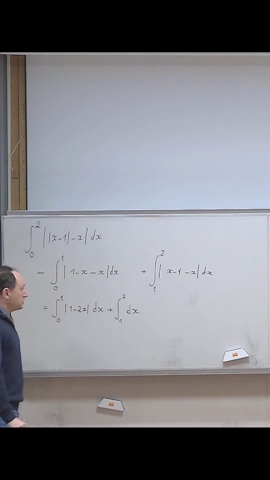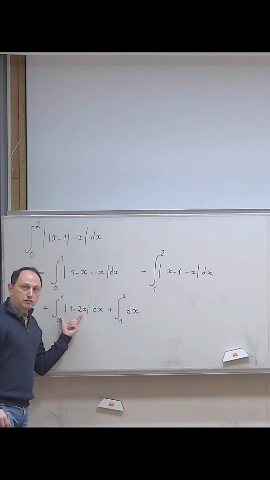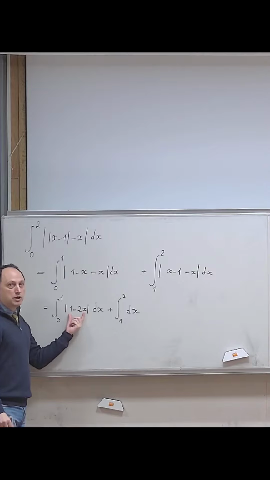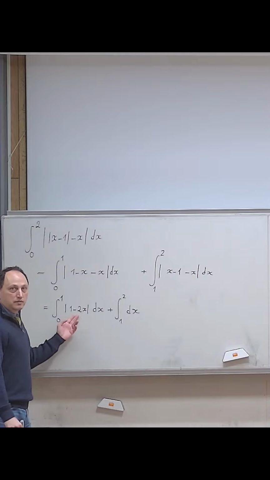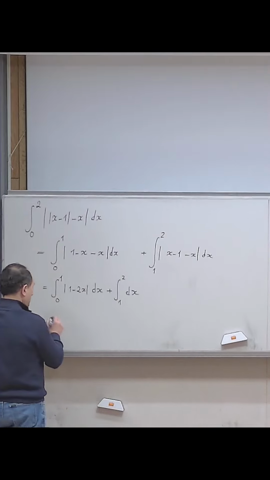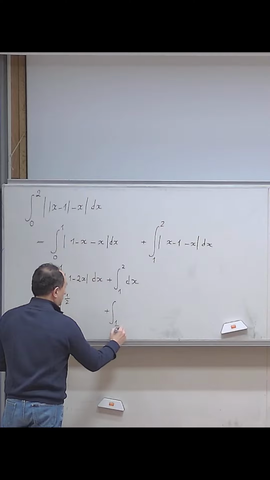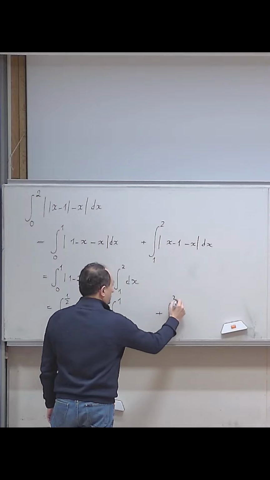Okay, this part is extremely simple. Yes, we can calculate this very simply, but here I have another absolute value involved, and what matters for me is the number 1/2, because if I put 1/2 for x, this expression becomes 0. So if x is greater than 1/2, my expression becomes negative. If x is less than 1/2, my expression becomes positive. So this motivates me to break this interval into another two subintervals. One from 0 to 1/2, another one from 1/2 to 1, and then let me copy and paste this last part, from 1 to 2 dx.